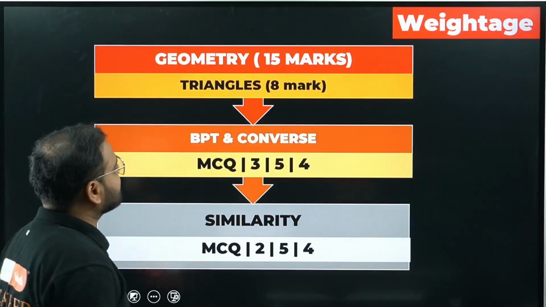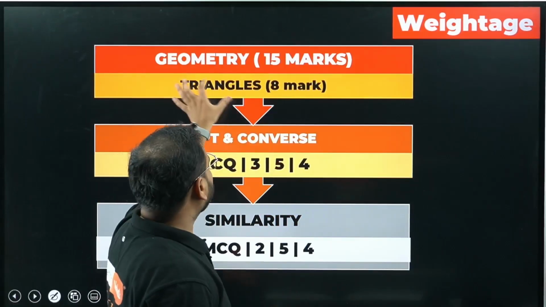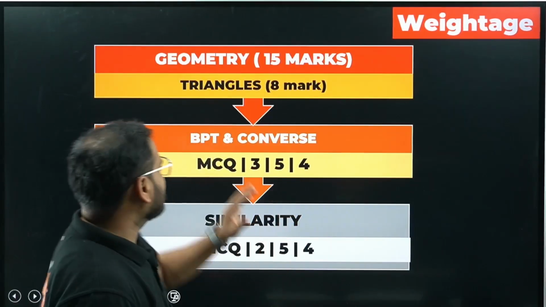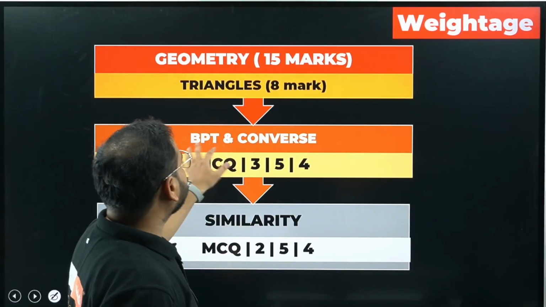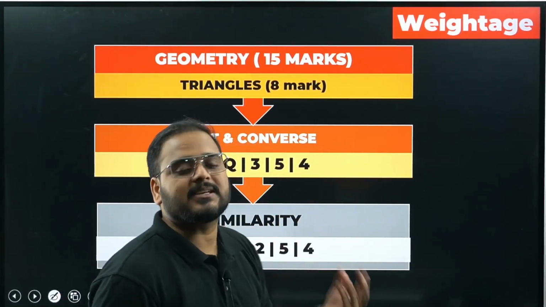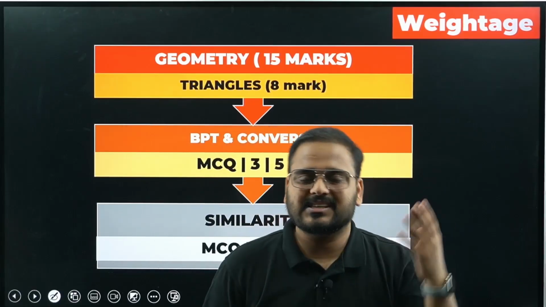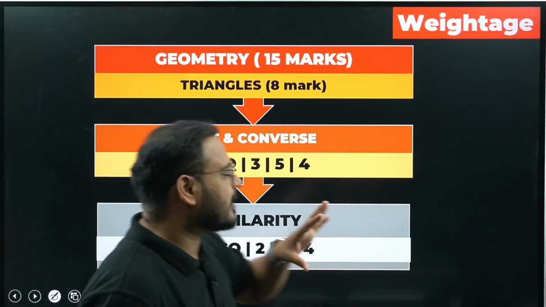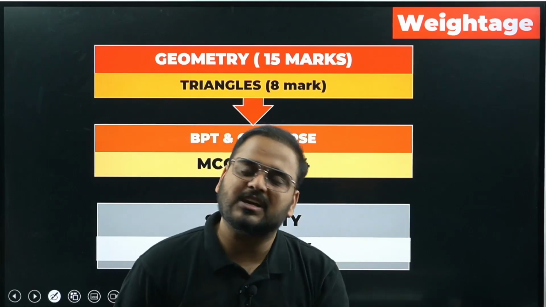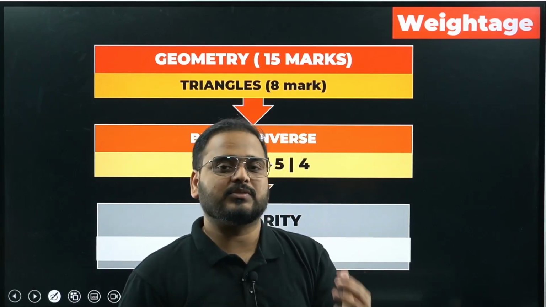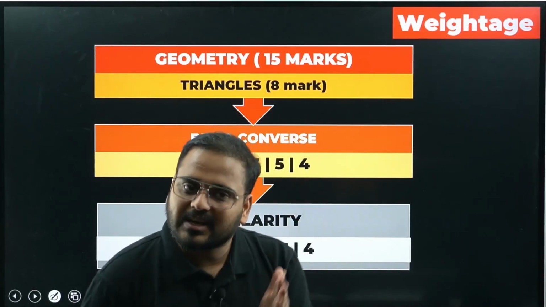Moving on to the weightage section, check the weightage. So overall geometry has 15 marks weightage, right? In triangles we can expect 8 to 9 marks of questions coming from here, okay? So BPT and Converse, again, this is based upon your latest syllabus. I've seen the PYQ, so based upon that, okay? And again, I have checked out your deleted portions, so whenever you're starting a preparation, know your deleted portions, what is not there in the syllabus.